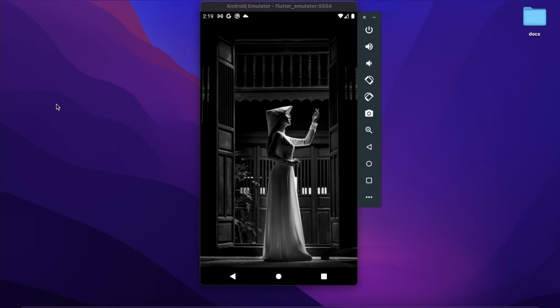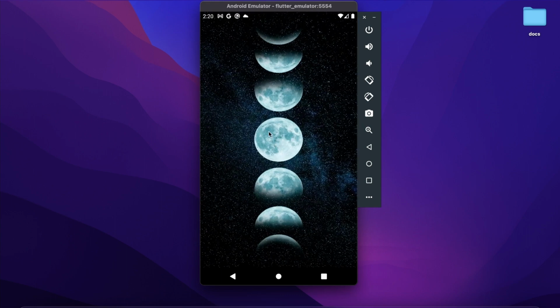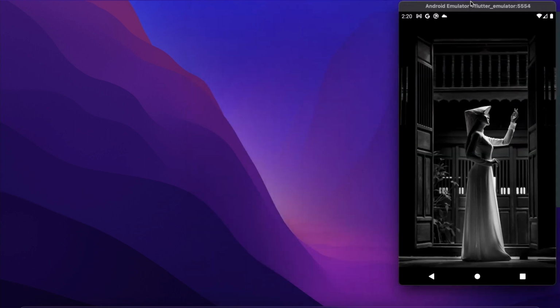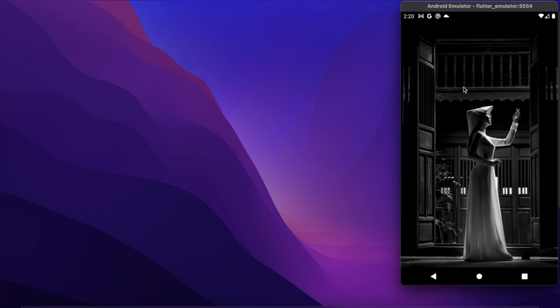Today we're going to look at a very cool Flutter package which enables us to make this flip animation. So using that package, we're going to flip the entire screen back and forth just like this. It's very easy. We can make it with a couple of lines of code. So let's get to it.